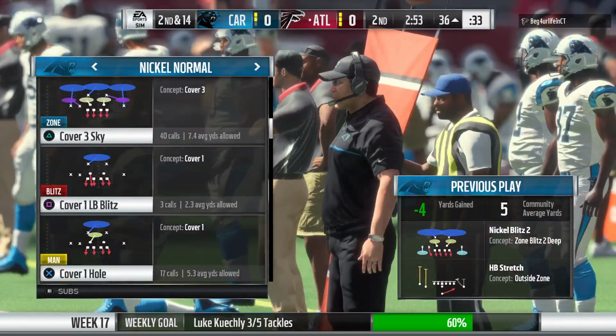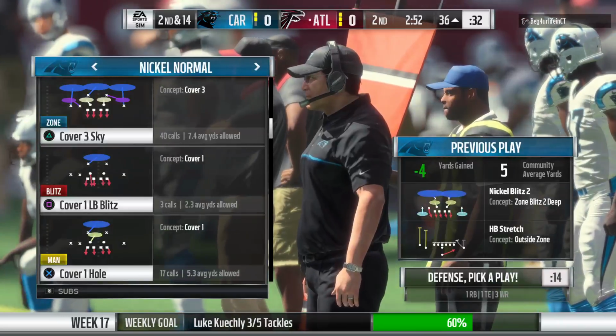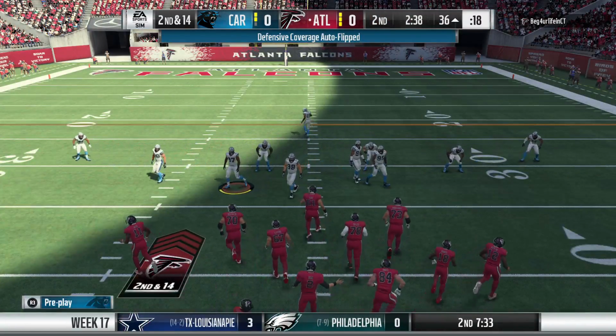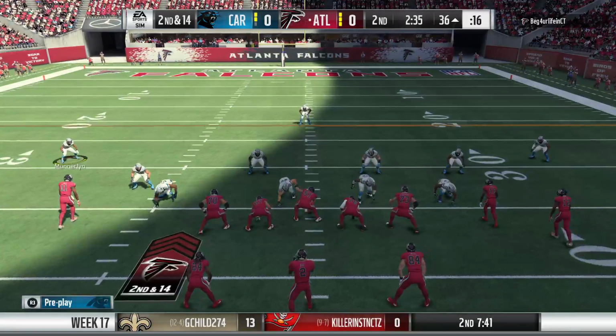He'll have to shake that one off. Luke Kuechly combines speed, intelligence, toughness, puts it all together. It makes plays like the one we just saw there.